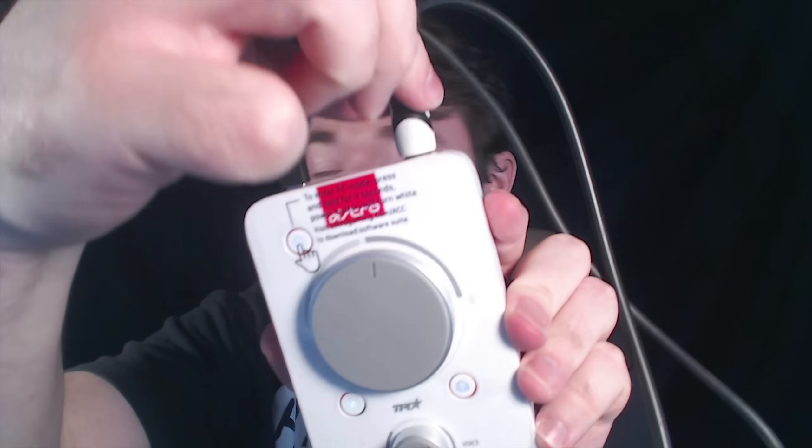Also check that all your cables are securely connected — push down firmly on the SPDIF cable, the headset cable, and the USB. On the headset itself, make sure you're pressing the microphone connector in all the way and that the slot is pushed in fully. Make sure the USB is securely in your Xbox on the back. You can also try different USB slots — there are three total on the Xbox One: two on the back and one on the left side. Try switching which USB port you're using if it's not working.